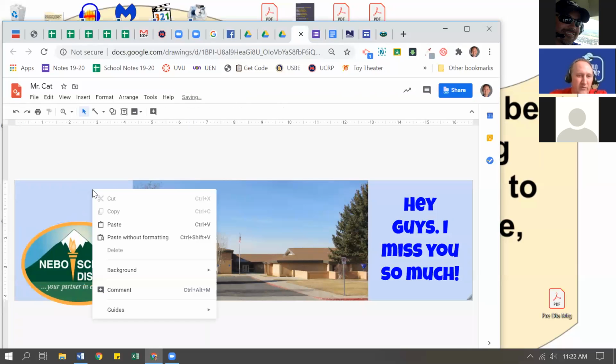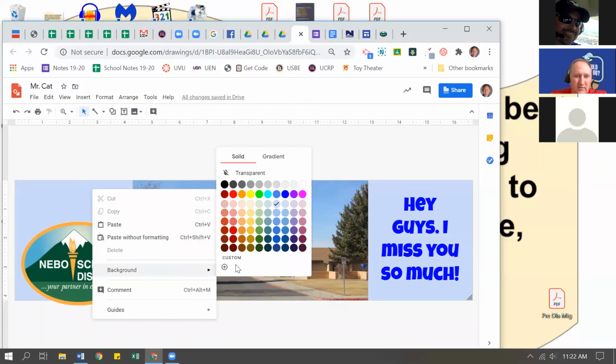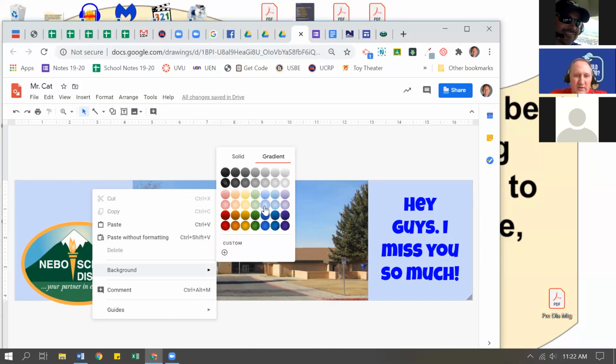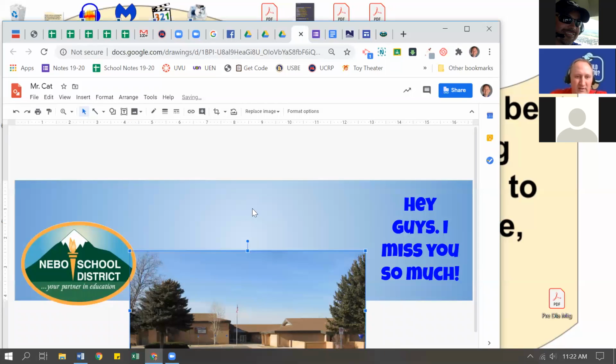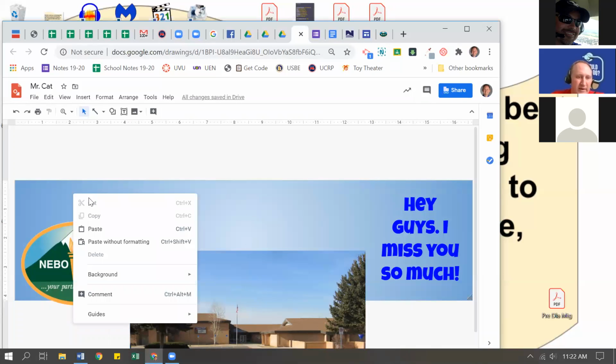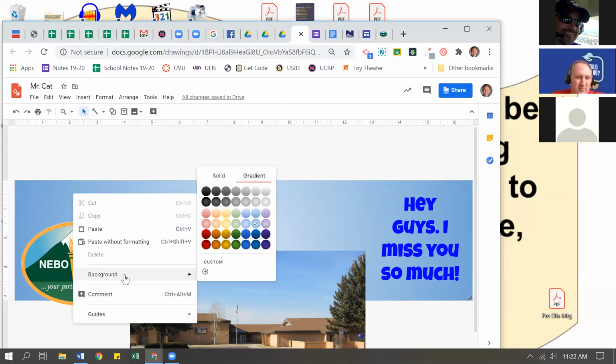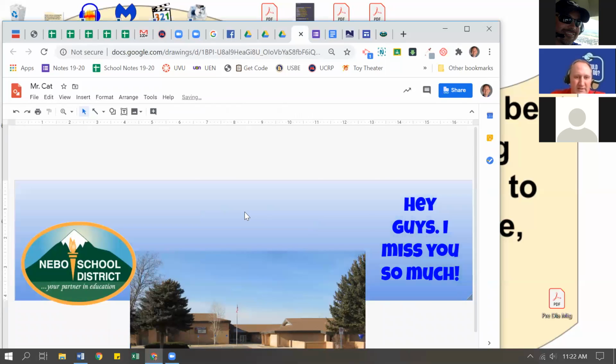Right now, if I right click again and go to background, you'll notice that there's no option for a picture or something like that, which is a little bit sad, but maybe they'll work on that for Google in the future. Gradient could be a cool thing too, to add some nice things in there. You probably can't see all the gradient in there, but yep, you can have some gradients in there. Nice things to do with your background. So a quick right click, background, you can add something cool in there. Let me start from the light to top. There we go, how about that?